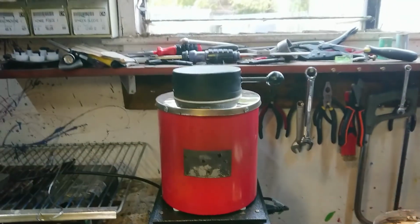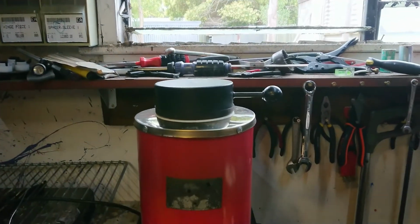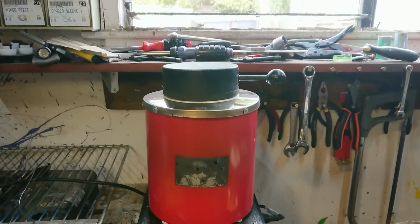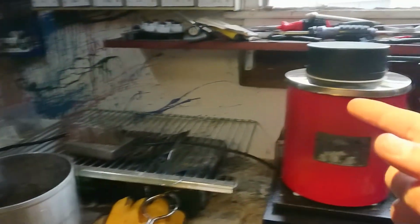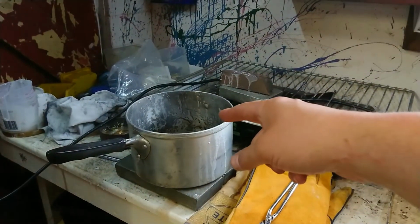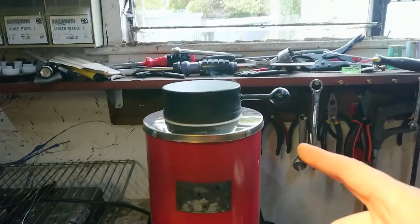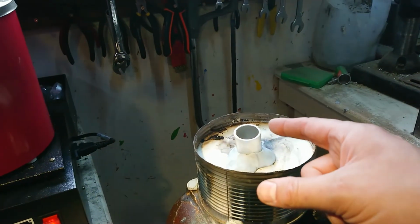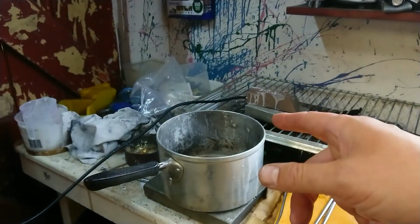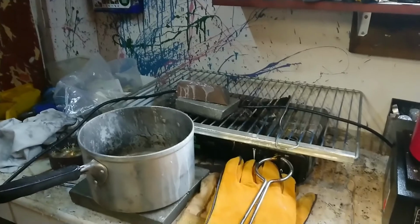I've looked at various options to creating a spoon to scoop slag off the top. I'm not sure if I can come up with anything at this point. I'm a little unprepared. What I might do is pour a little bit over into this pot, just the top bit, in the hope that some of the slag comes off. I've got far more than I need in the crucible, and so once I've done that, then I'll pour a little bit there. I'm just going to try and make sure that I can cover this up so I can put the flames out without having to be too timely about it.